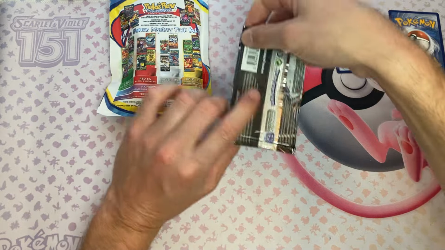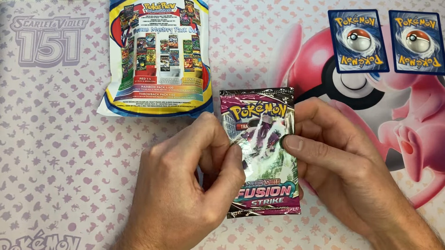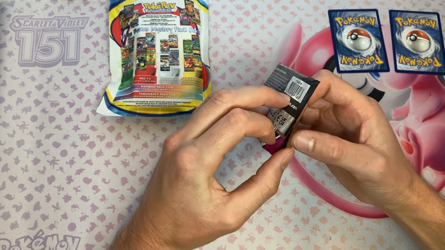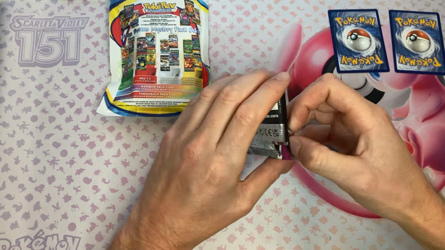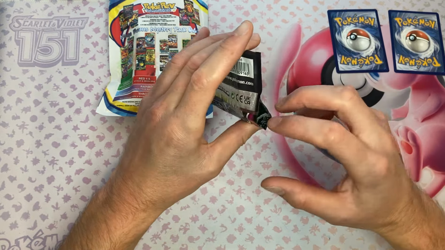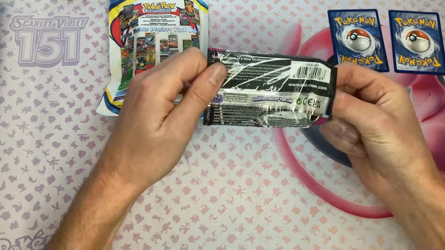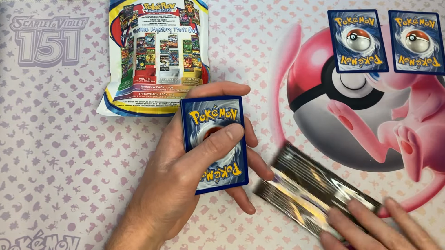And we are starting off with my least favorite set. That would be Fusion Strike. Not the set or the start off that we wanted. And, not gonna lie, what is going on here? It's legit completely opened on one half. Obviously they're not reseals, but a little concerning with that. All right, let's see what we can get out of this slightly already opened up pack from Pokerev.